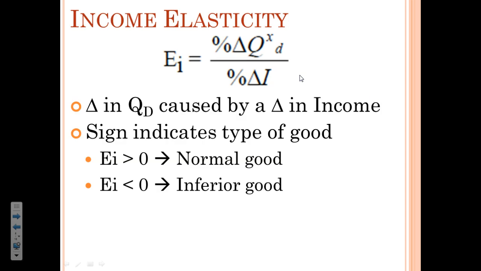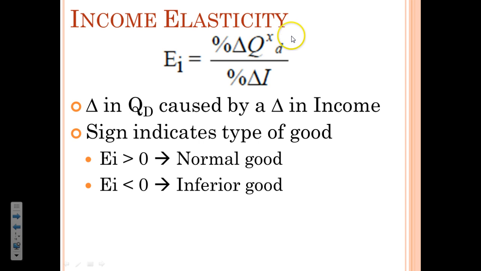Another elasticity is income elasticity, and this looks at two different things. One is whether it's a normal good or an inferior good, and then if it's a normal good, is it a luxury or a necessity? With income elasticity, we're looking to see what happens to quantity demanded given a change in income. If my income goes up, do I want more of the good or less of the good? Any time income elasticity is greater than zero, we're talking about a normal good, because to be less than zero is to say that if my income goes up, I want less of the good — which is the classic definition of an inferior good.